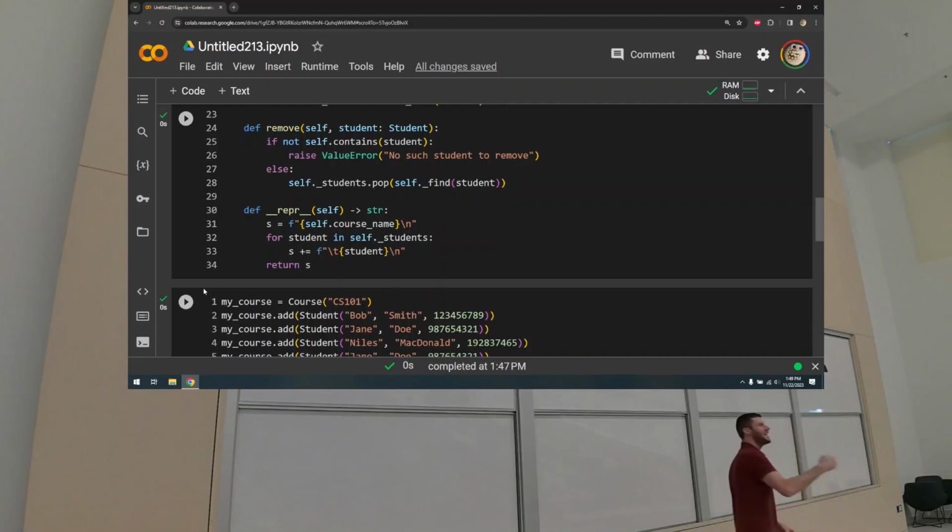But yeah, the issue is the order. Should order matter? Does it matter if Bob Smith comes before Jane Doe, or vice versa, in order for them to be equal? Probably not. I don't really care. In order for two courses to be the same, I just want to know if the set of students is the same between each. And I could do that. Honestly, the easiest way to do it is to take the list, convert it to a set, and then compare the sets. That's probably the easiest thing to do.